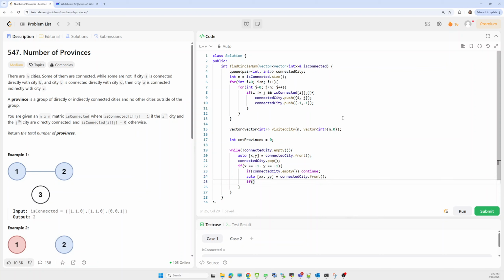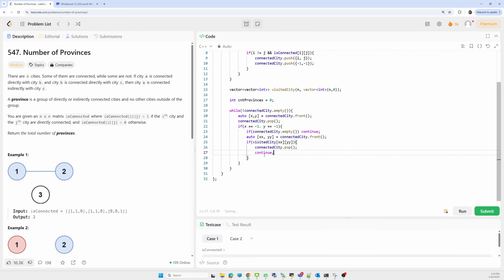If the city at x, y is visited, then we also need to pop it out and then continue. First pop, dot pop, and then continue. Okay, else if it is not visited, then what do we have to do? Come down.